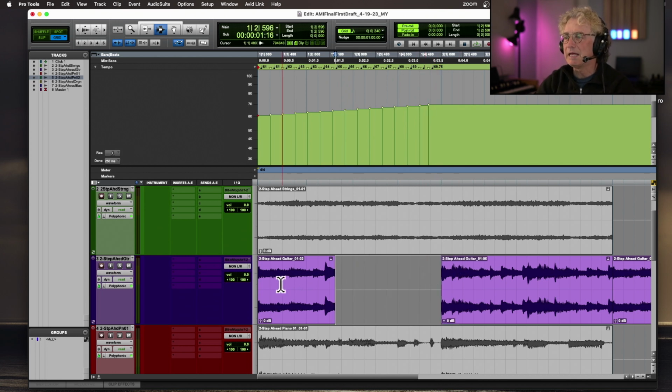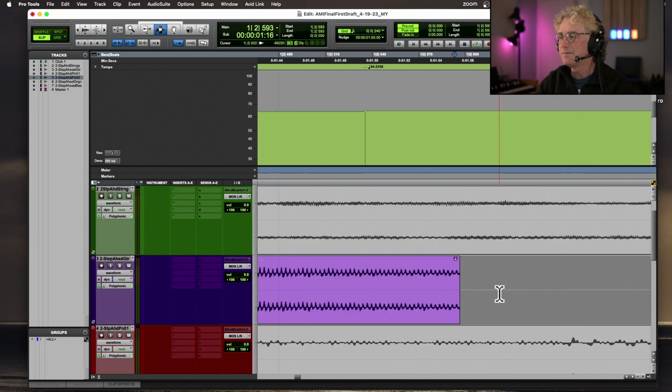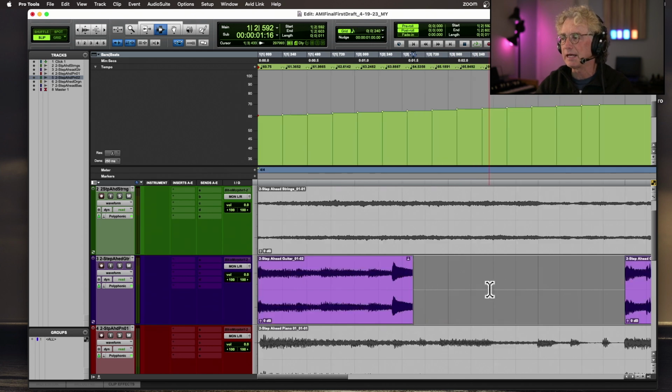So I'm going to delete that little bit there, right? What's nice is that there's no click at the end of that. So if you do some edit like that and there's a little click at the end, the way that you fix that is to just zoom in and just highlight a little area and make a little fade, and that'll get rid of that click.